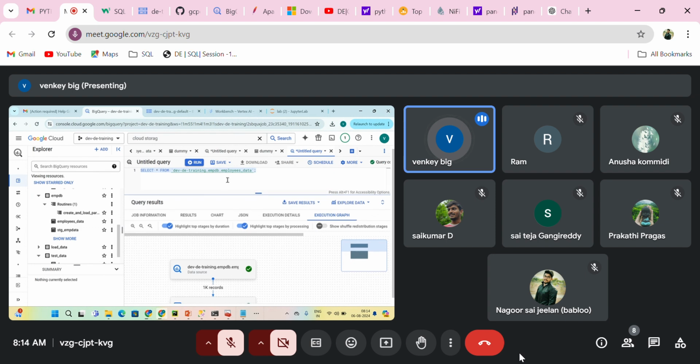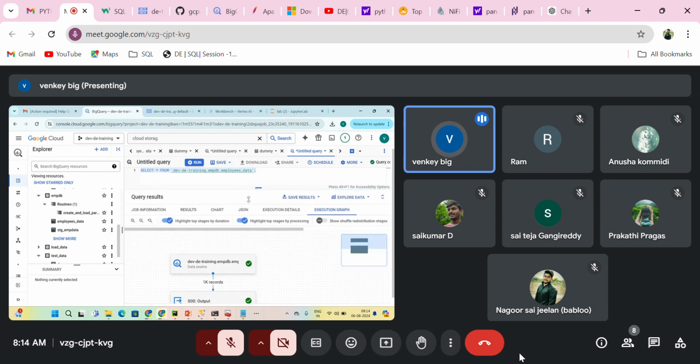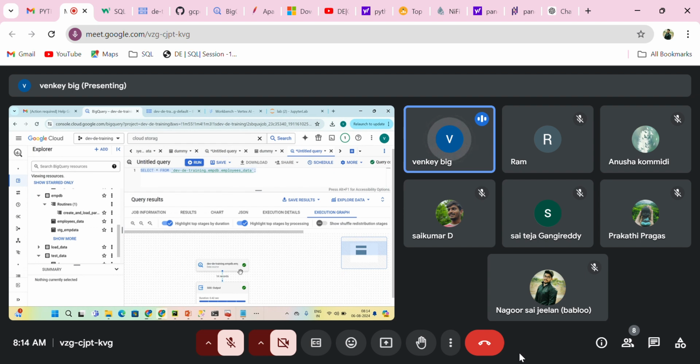So this is how you will actually see the graph. If you can see the number of slots consumed here, S00 is the slot ID. And if you apply all the joins, your graph will be split into multiple boxes. I'll take a very complex query, execute it, and show it to you.